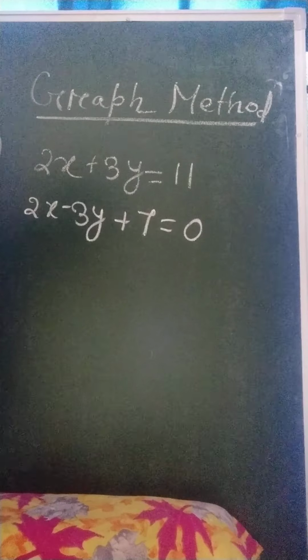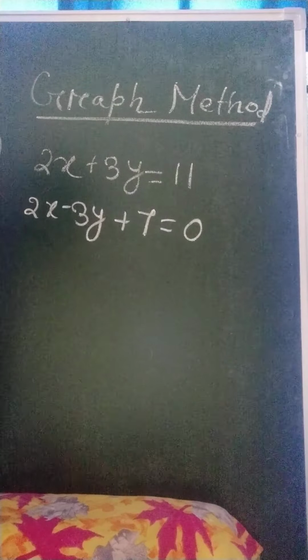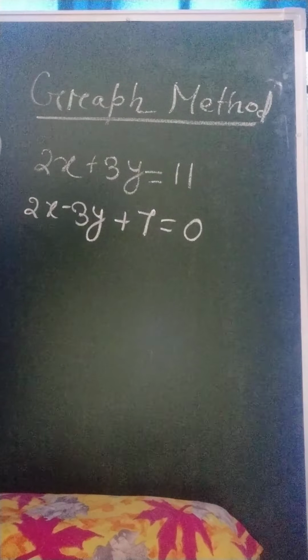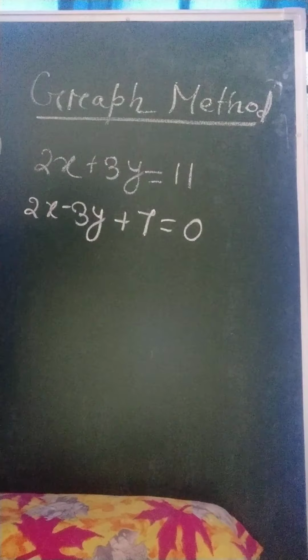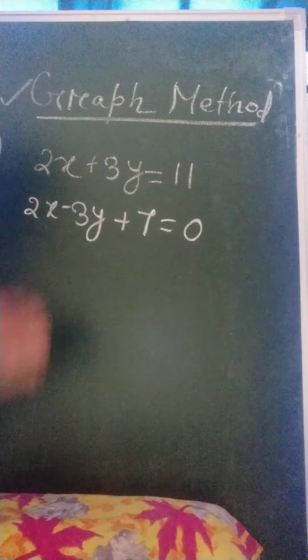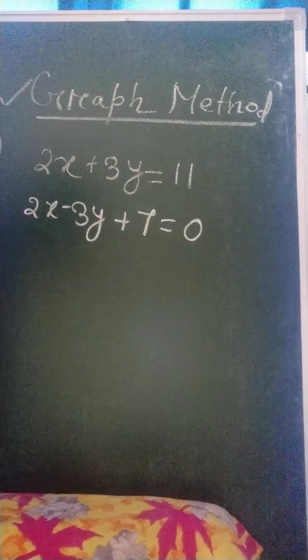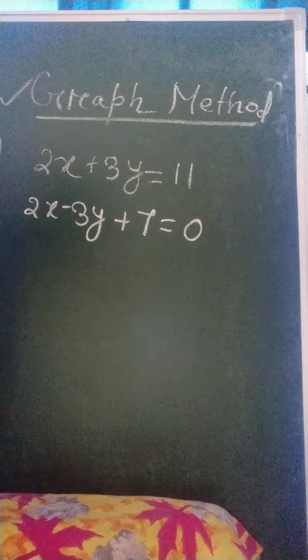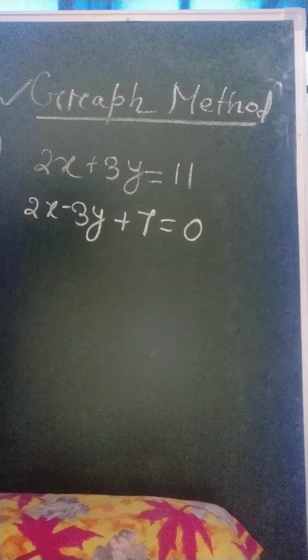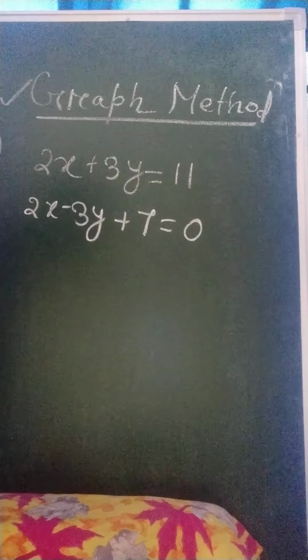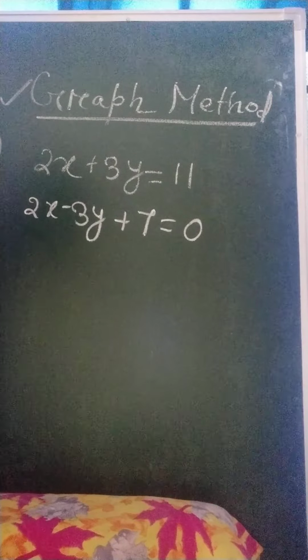Today in this video we will discuss how to solve the linear simultaneous equation of two variables with the help of the graph method. So students, for that, first of all you must have a graph copy with you, since there are several questions in our exercise. To sort out these questions we must have a number of graph pages.